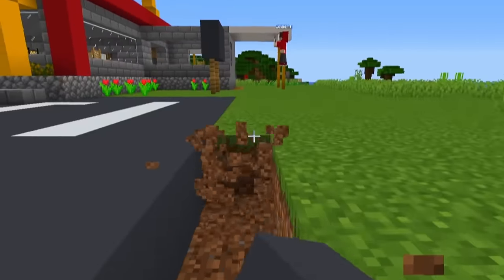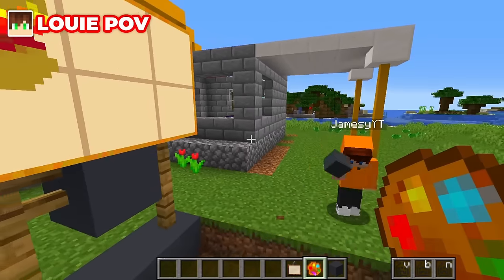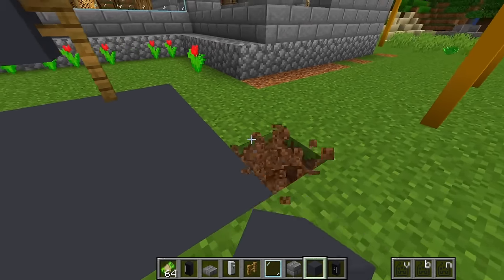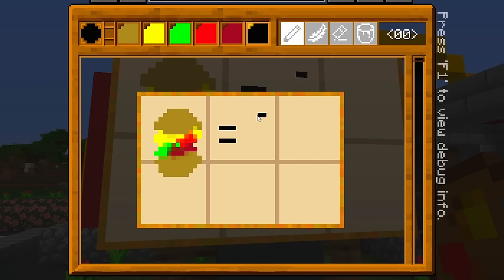It'll be perfect. All right, Louie, how's the signs coming along, buddy? Look at what I'm doing, Jamesy. I've drawn a picture of a burger. Now I'm going to put the prices on. Oh, that's pretty smart. Good luck with that. I hope people can actually understand what you're drawing, though. Oh, they will. Don't you worry.